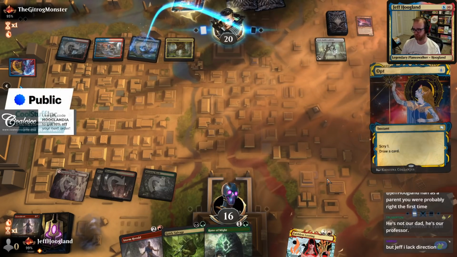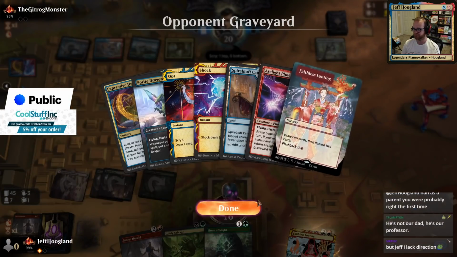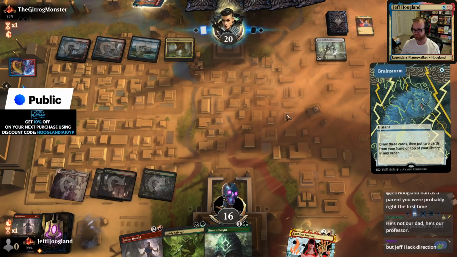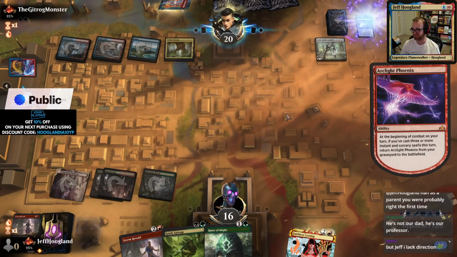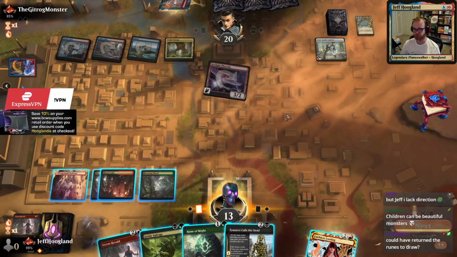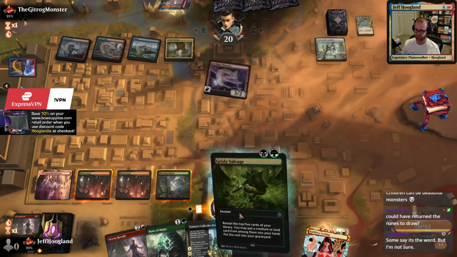Alright, they've been to Burb. Have you heard about their bird, chat? The parent, you were probably right the first time. Yeah. Could have returned the runes to draw. That is not correct. I'd encourage you to read Storm Herald.